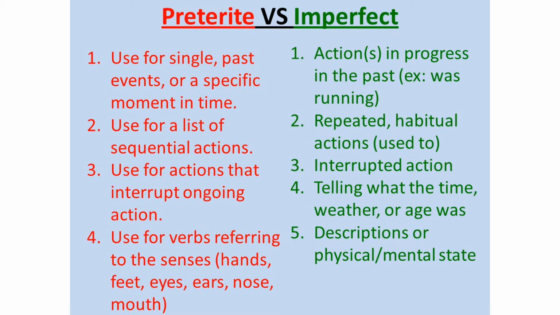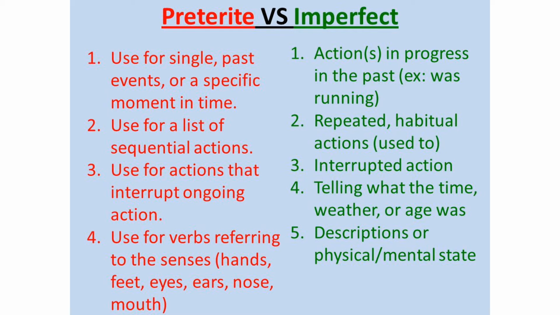3, use for actions that interrupt the ongoing action. So a lot of times imperfect, they call it the background information in the past, meaning that people use it to set the scene. I was running along the beach. The waves were crashing against the shore. People were suntanning in way too small of bathing suits, right? Little dogs were licking people's faces. None of these was preterite. Those are imperfect. Those were all things that were happening. And as I was running along the beach, then I got hit in the face with a beach ball. Now that is preterite because that is an interrupting action, interrupting everything that was ongoing. And that's finally what had happened.